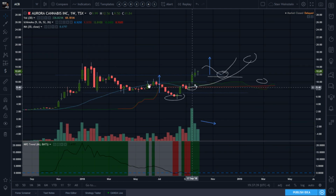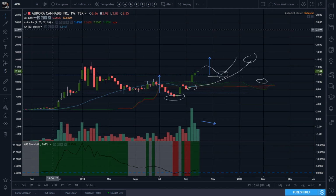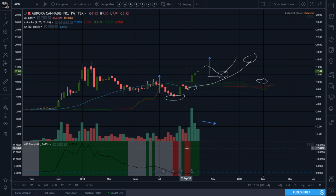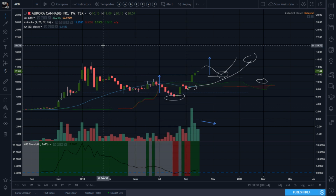Most of the charts, don't even look at the top, just look at the volume. I could actually remove all of that, and you look at just the volume. After that, you look up, look, it went through an important breakout line, the 30-week average going upwards. So just the volume, you could reverse engineer what's happening in the chart just by looking at the volume most of the time. And that's pretty much it, man, for cannabis.